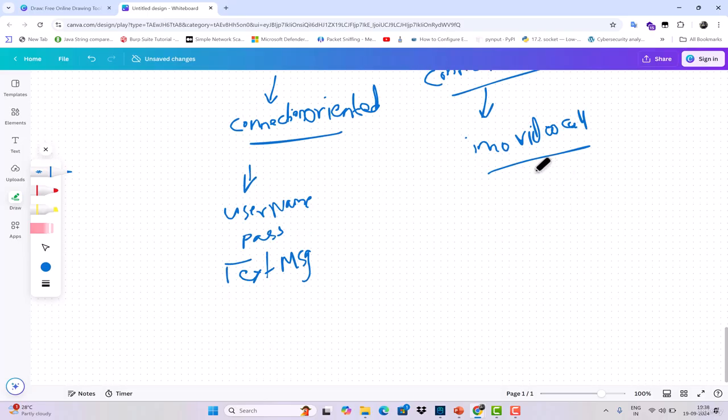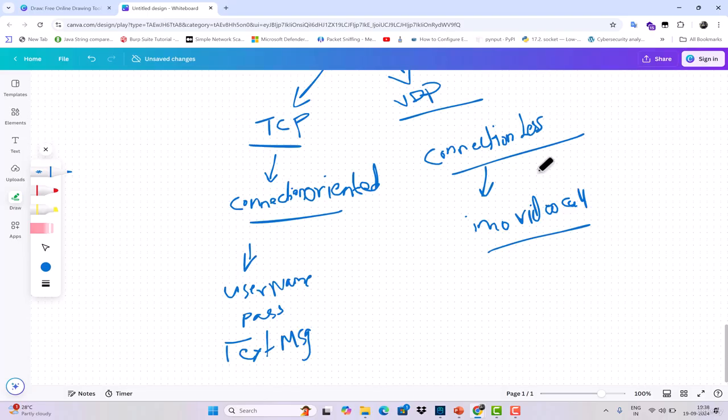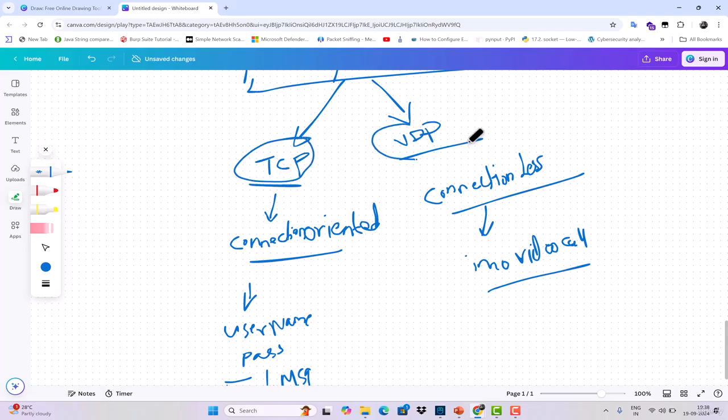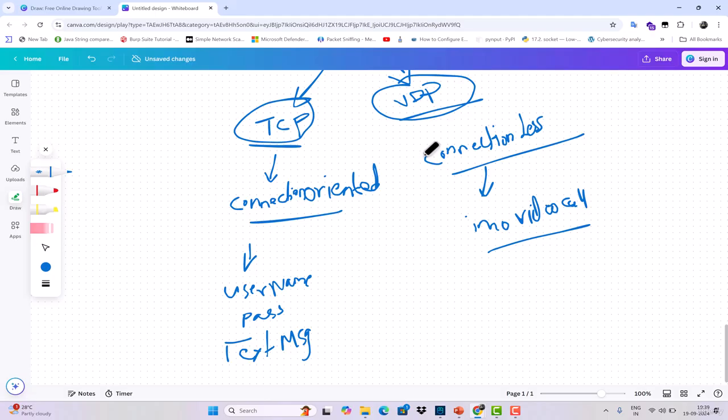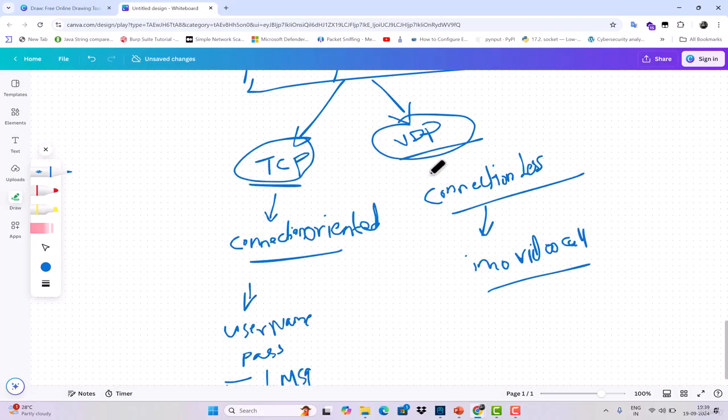Most of the time UDP is used by video calls and all, because the data transfer needs to be very fast. TCP is not fast like UDP. UDP is much faster than TCP because there are no handshakes and checksums. In video calls and audio calls, we need UDP because the data communication needs to be very fast. So I just gave some examples of what happens here. It is not exact, but this is the example for TCP and UDP.